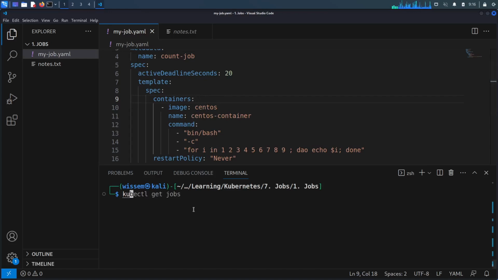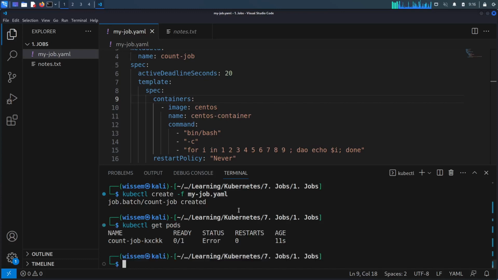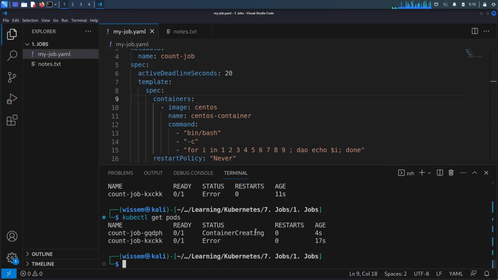So first of all, let's create the job using kubectl create, and then we give it the name of the YAML file. So now if we list the pods created by the job using kubectl get pods, here we have one pod created. Now the job starts another pod, but it will fail because it doesn't terminate after 20 seconds.